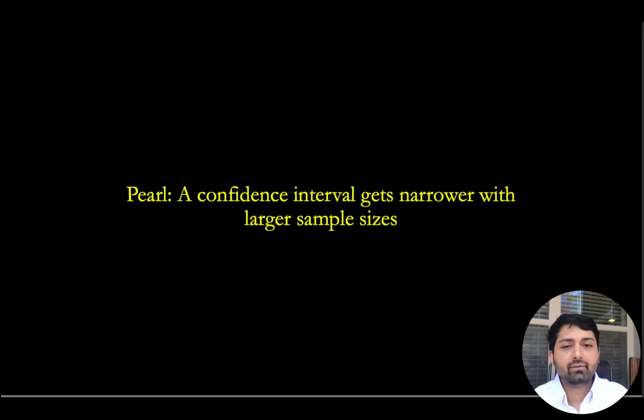And another thing you have to know is that a confidence interval gets narrower with larger sample sizes. This kind of makes sense because if you think about a confidence interval as being a guess, the more samples you have, the better of a guess you can make, right? And so your confidence interval will get narrower.